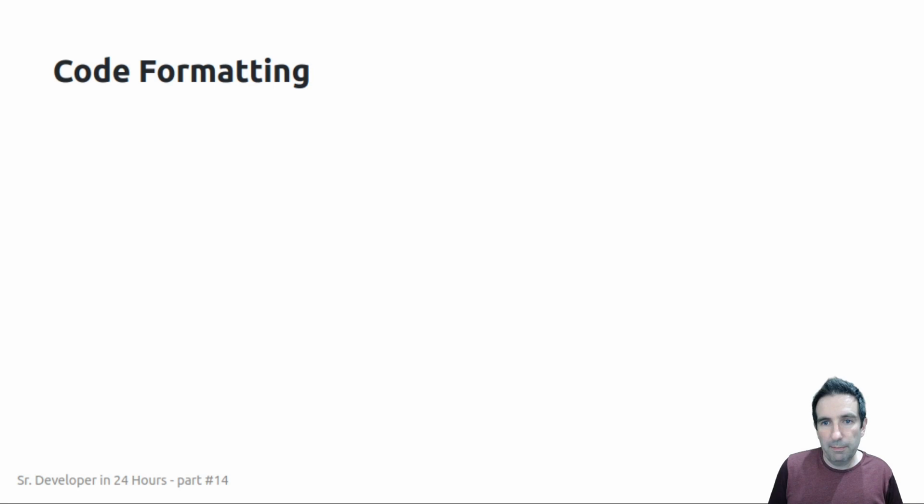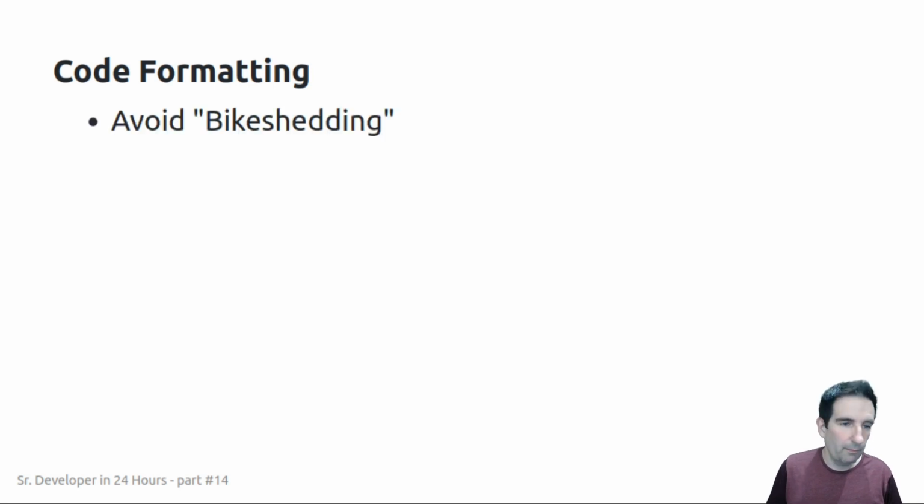Now let's talk a little bit about formatting the code. One of the most important things here is to avoid bike shedding. If you've never heard this term, bike shedding is when we focus too much on the easy things because we don't want to tackle the hard things. And bike shedding comes from this story about a group of bureaucrats in a committee trying to plan for a new power station, and they spent more time thinking about a bike shed than about the power plant because it was easier for them to understand.